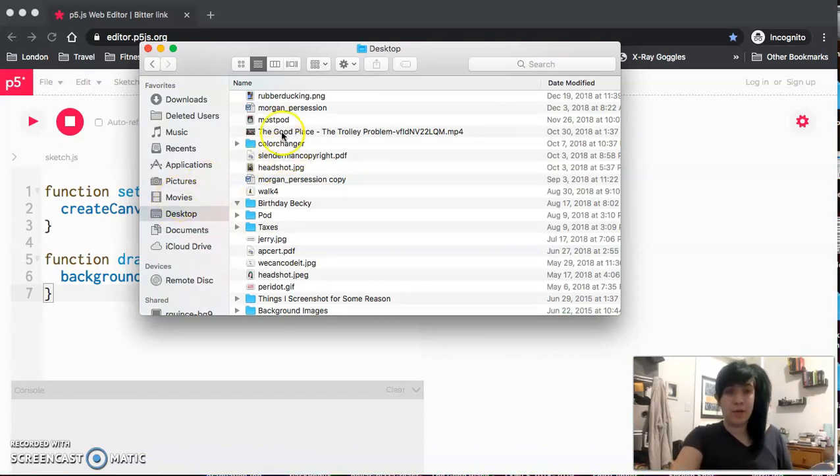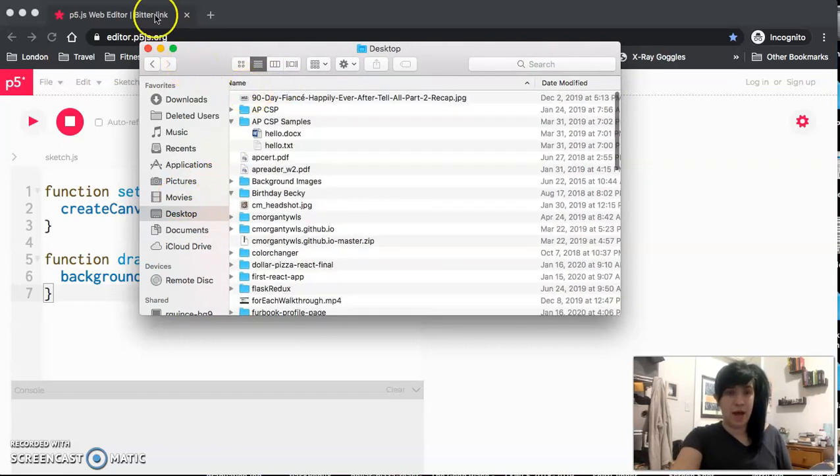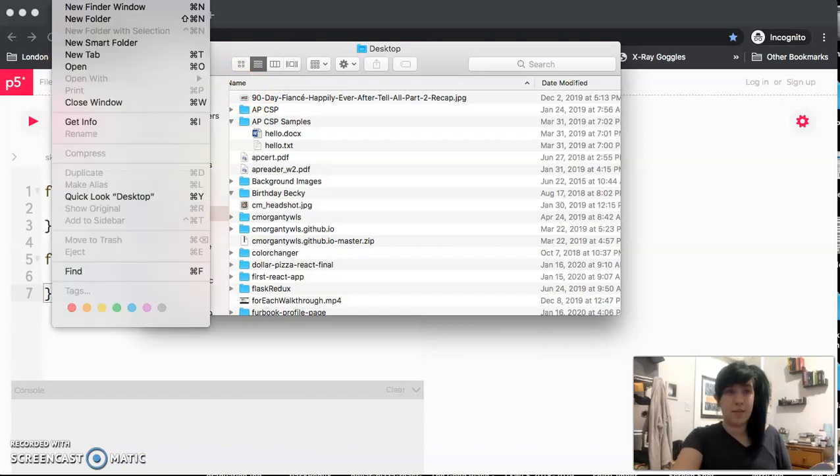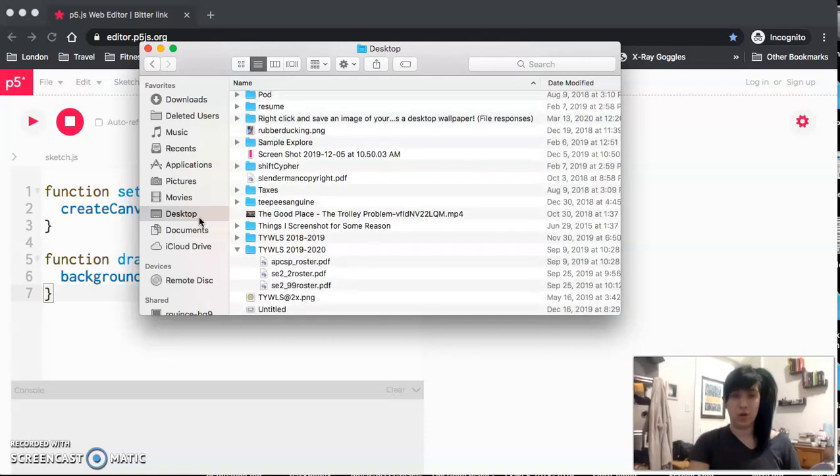So what I'm going to do right now is I'm going to make a new folder. There's a few ways you can do this. I'm going to click at the top of my screen, which you guys can't see. I'm clicking File, and I'm going to click New Folder. And you're going to see that it makes an untitled folder. This untitled folder is being made on my desktop because right now I am clicked into my desktop. I would advise you guys do the same thing because that'll make everything very easy to find. If you're not seeing that as an option, if you're on your desktop and you right click, which is either control click or two finger click on a Mac, it will also give you the option to make a new folder. So I'm going to call this folder Morgan Images so I know what it is.